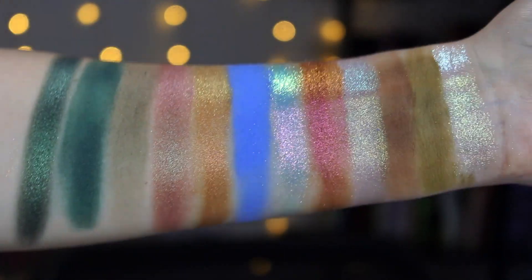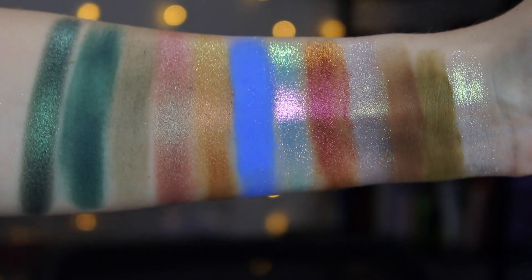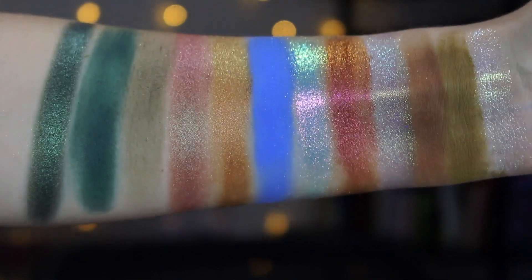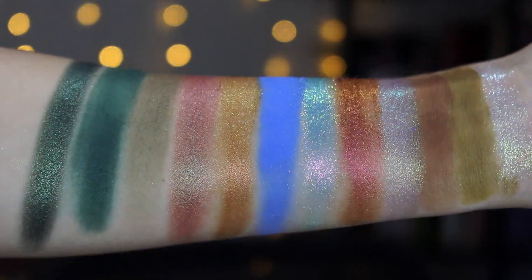Number twelve — I wanted to play on that tone one more time but in shimmer form. This is Poison Ivy from Glamonatrix. Just look at how pretty that is — such a rich, brilliant pine kind of green. I really like this color palette. I don't think it's your typical January color story, but I love it. I had a lot of fun playing with it this morning. Let me go over all twelve one more time: Terra Moons Snow Globe, Lethal Cosmetics Runaway, Lethal Cosmetics Hollow, Terra Moons Shattered Stars, Terra Moons Bonfire, Terra Moons The Cosmos, Glamonatrix Bluebell, Terra Moons Harvest, Cleona Toadstool, ColourPop Team Captain, ColourPop Conjure Up, and Glamonatrix Poison Ivy.